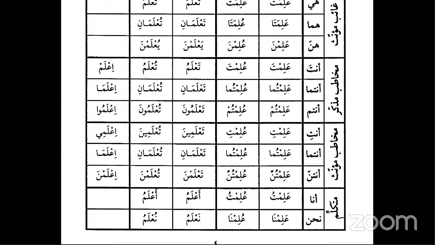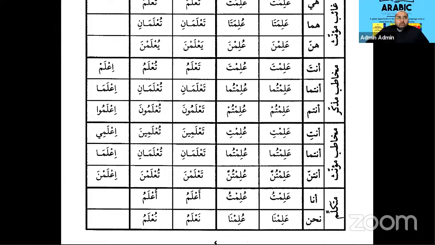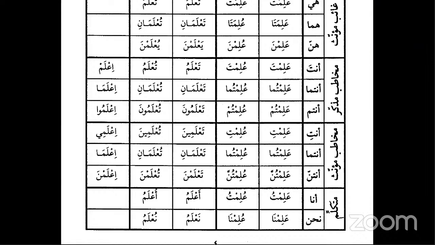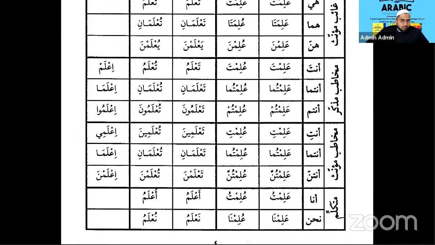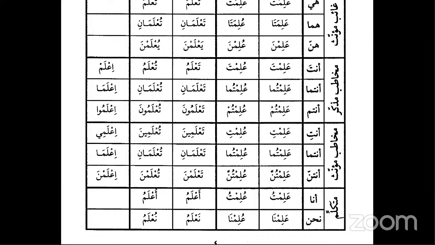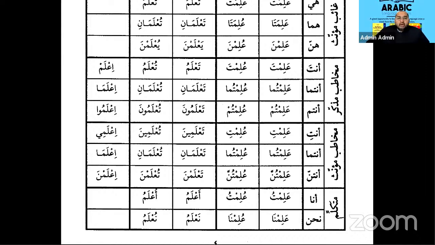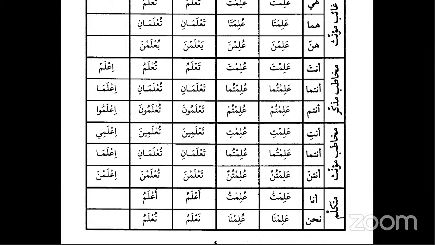So it's you are knowing, ta'lamu. And like you said, the ta would get removed, and we'll bring the hamzatul wasl in and put a kasra there, so it'll become i'lam. And what happens to the last letter of the three-letter verb? It has a fatha. Oh, sorry, that becomes a sukoon.